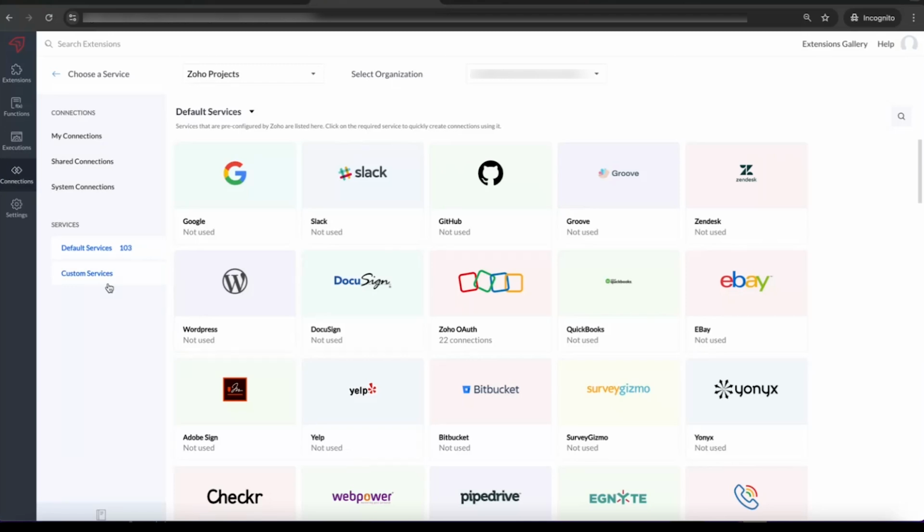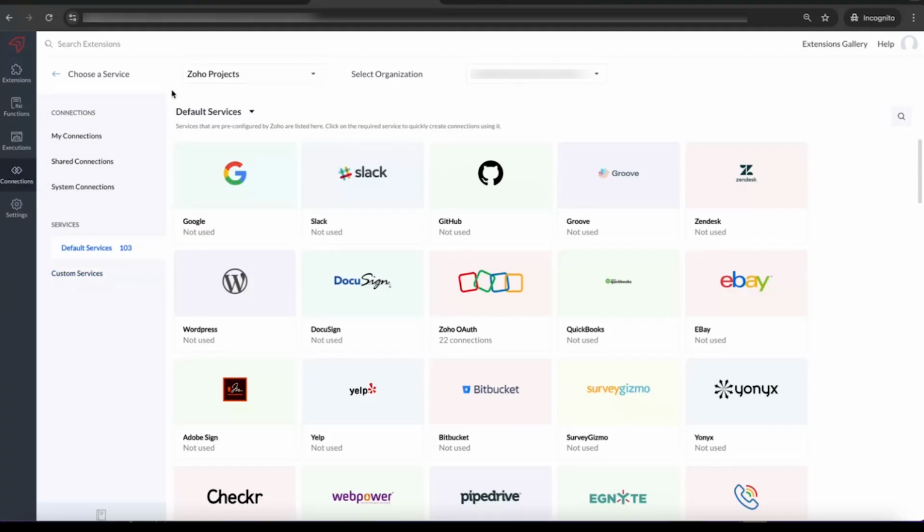So as part of our use case demonstration, which is going to be the last session of the talk of today's session, we'll be integrating Zoho Projects with Zoho Desk. So let me now create a connection between Zoho Projects and Zoho Desk so that it will be helpful for us to understand better during our use case demonstration.